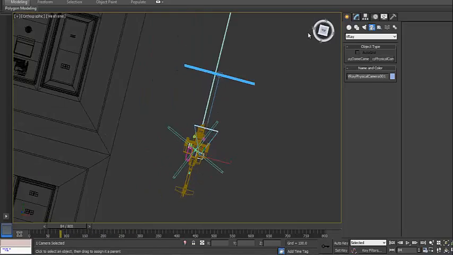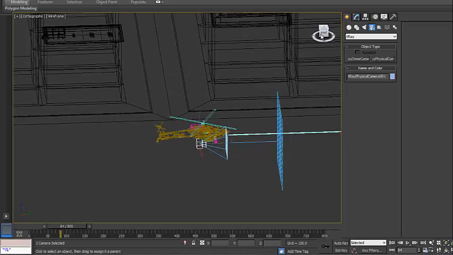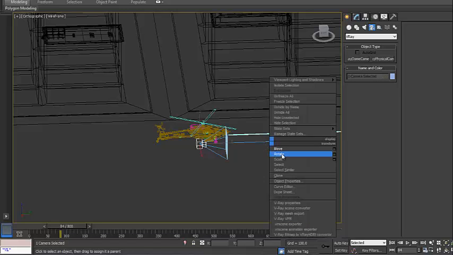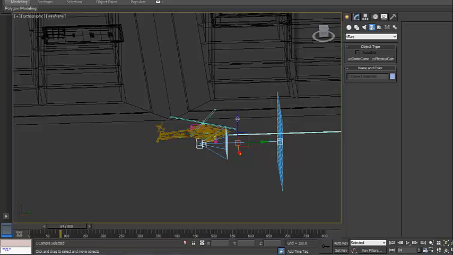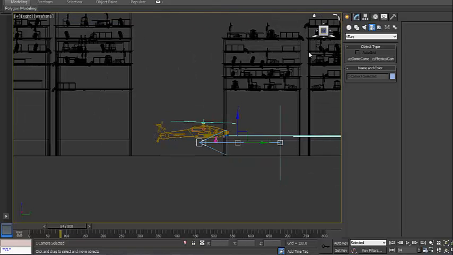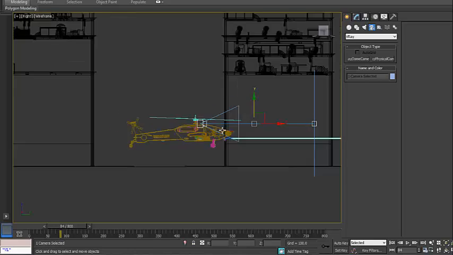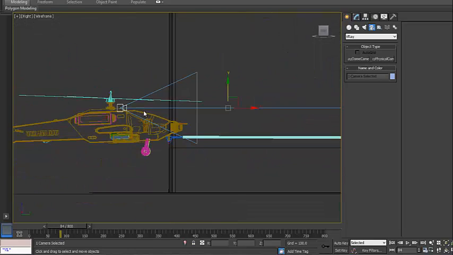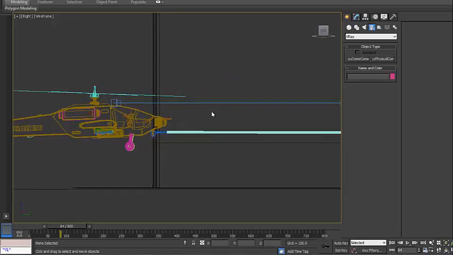But with the camera, I have to bring it up on the Z. They call it the Z. There's some fancy people, huh? The Z. I want to bring this up a little bit here, just below the propeller and outside of the cockpit. Yeah, a little forward even. And we can take down the target.